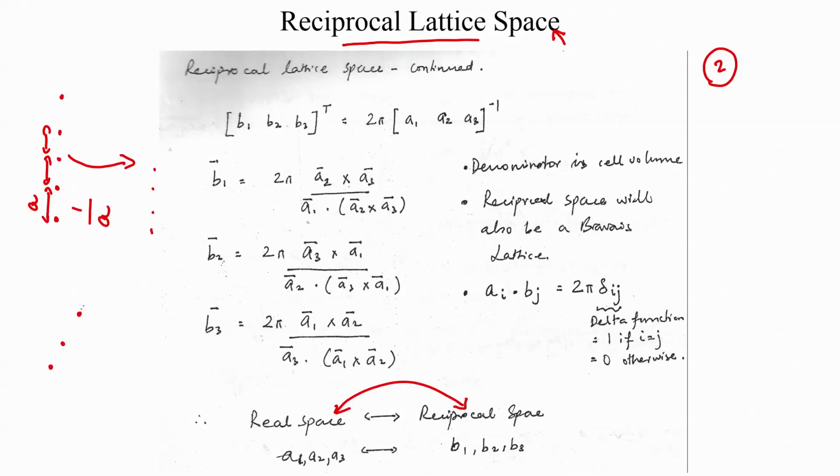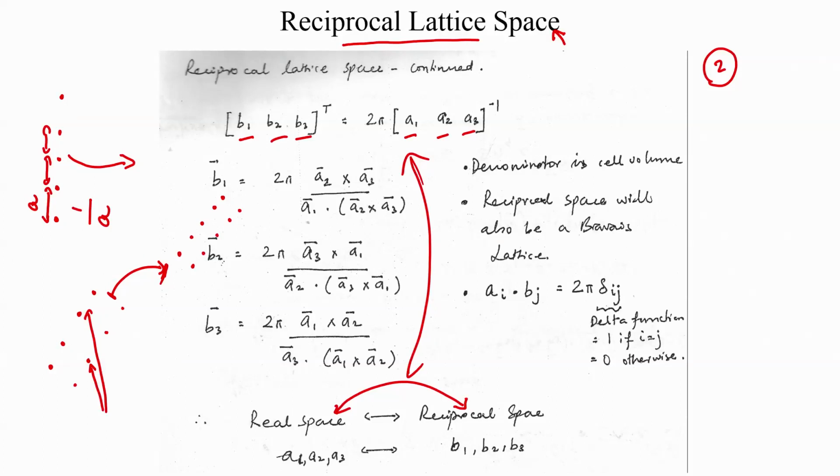Now if you have a perfect crystal in the real space and you take a Fourier transform, you will end up with another periodic arrangement of points in the reciprocal lattice space, and that will also be a crystal, although it need not be the same kind of crystal. The way you translate from real space to reciprocal lattice space is, if you define basis vectors in the real space, say a1, a2 and a3, such that any lattice point in the real space is a linear combination of these three basis vectors, then the reciprocal lattice space will also have basis vectors b1, b2, b3, and they will all be connected to the real lattice space vectors in this particular fashion. Essentially, in the 3D case it is this cross product divided by the volume of these cells. So that is a very brief introduction to reciprocal lattice space.